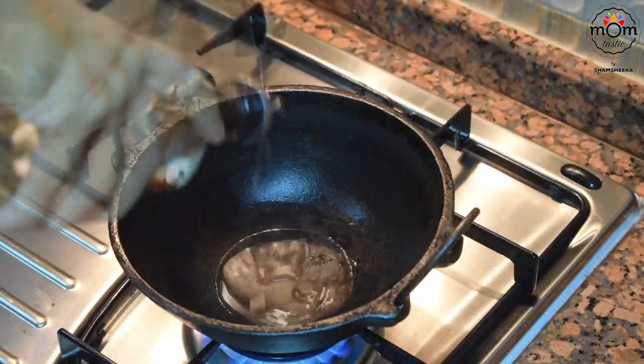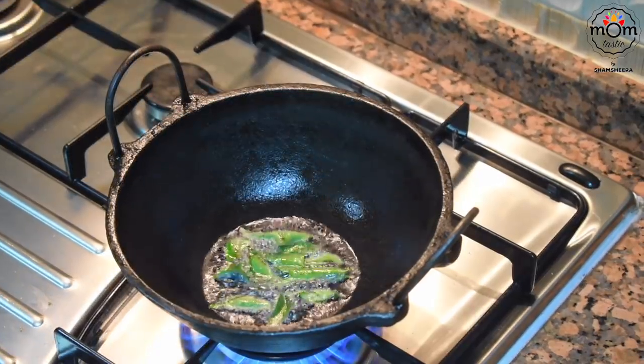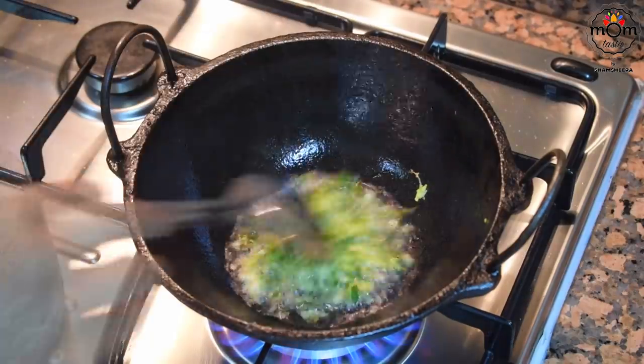Parallelly preparing the filling for the snack. Heat some coconut oil in a kadai. Fry some curry leaves. Then saute crushed ginger, garlic and green chilies.